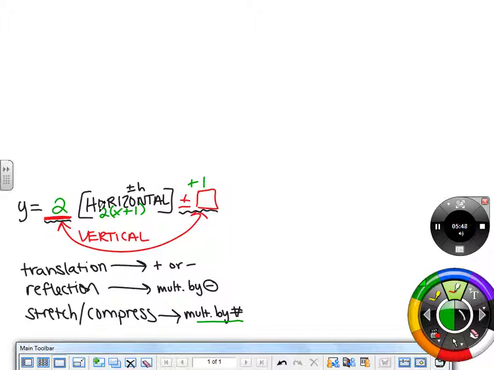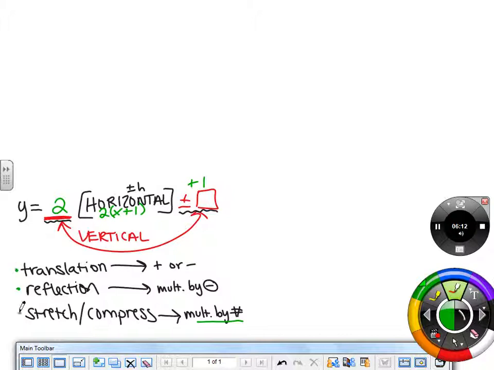Yeah, so on your test, I'm going to ask you for the transformations. And when you list the transformations, when you list like reflection, you can just state with it that it's horizontal or vertical, or you could say which axis it's going over. If you're listing translations, you don't have to say horizontal or vertical because I need you to be even more specific, like up 1 or to the left 1.